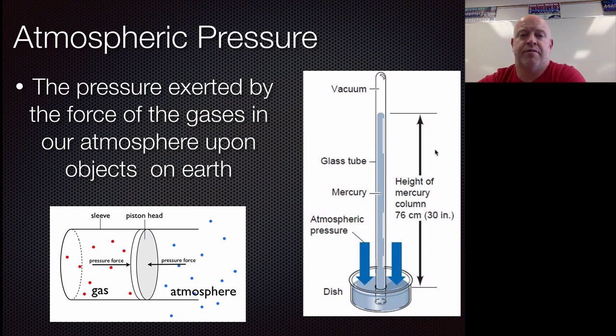Now, we talked before about this idea of millimeters of mercury. So if you took a glass tube that had a vacuum inside, so there's no gases on the inside of this tube, and you stuck that inside a dish of mercury, what would happen is the atmospheric pressure would push down on that mercury because of the weight of those gases and push up this column of mercury.